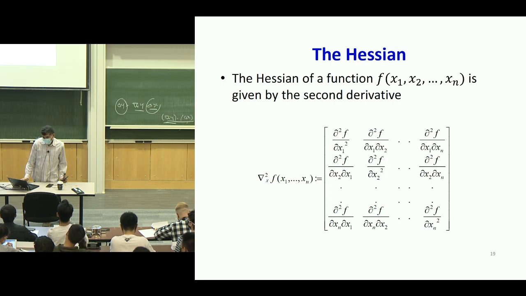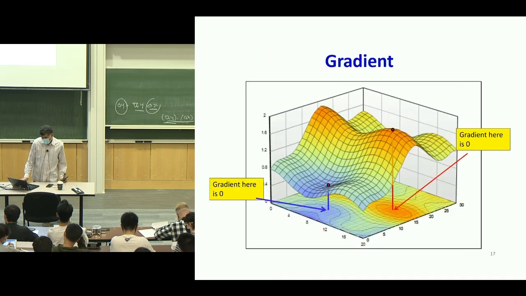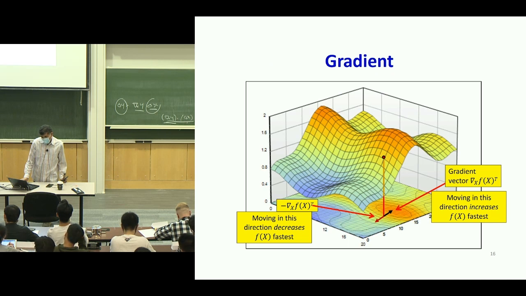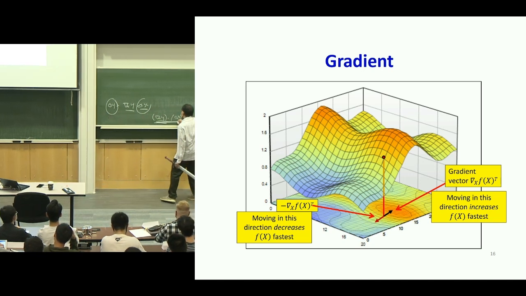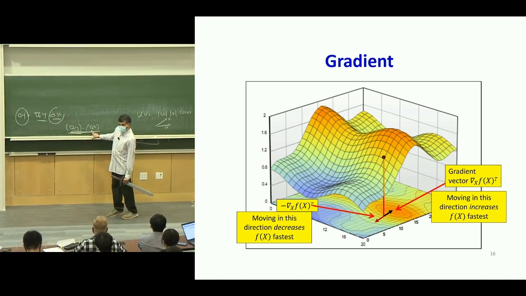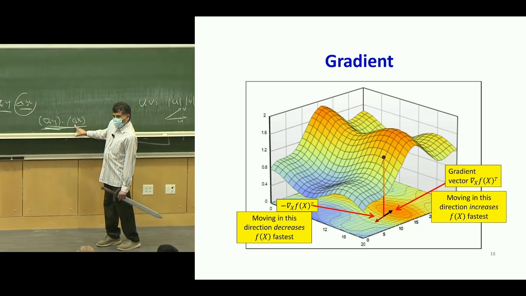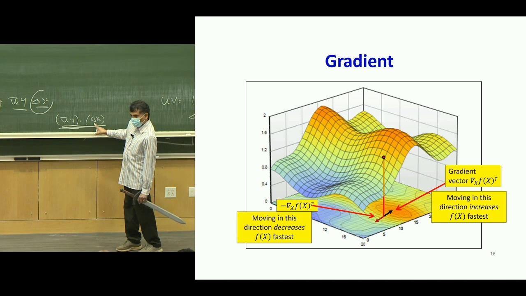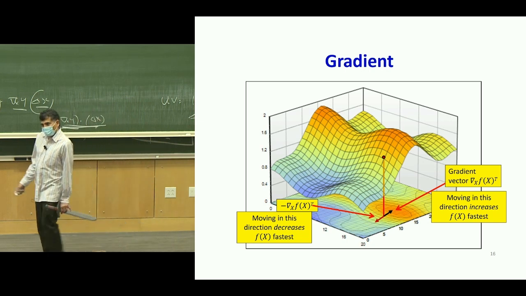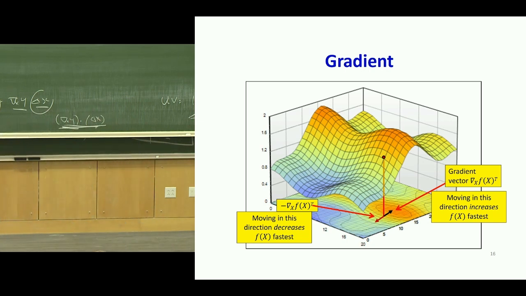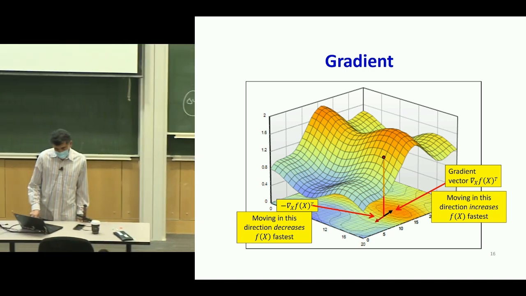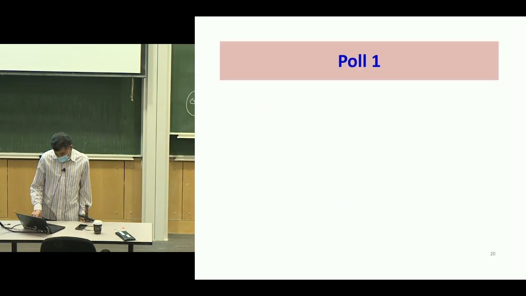Yeah. I have a question. So you said the gradient is the direction of fastest increase. Yes. Can it be decreased as well? Look at this. If I take a step along the gradient, will this be decreasing or increasing? It's a square, right? Delta x, both terms will be identical. It's positive. It's always increase. The negative of the gradient is the direction of fastest decrease. Right? Exactly. Okay.